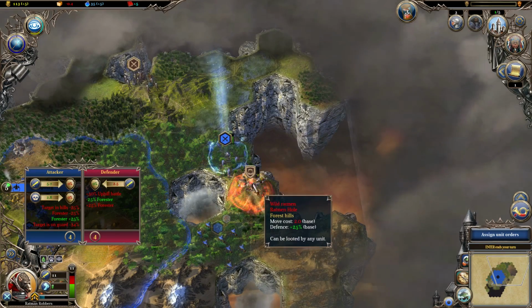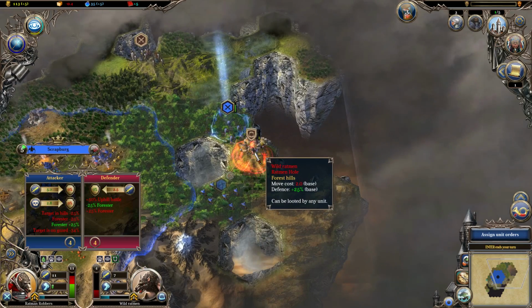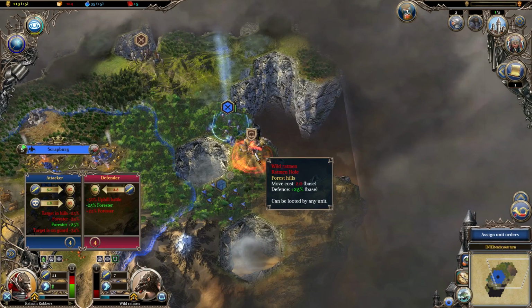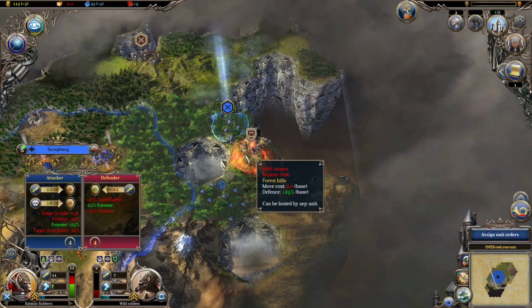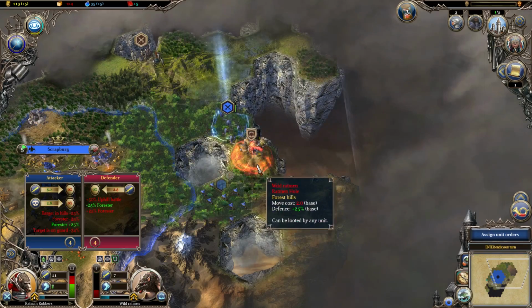Now this interface lets us see the actual estimated damage. I haven't spent any time on this yet, but you can see on the left side it says attacker. We're going to do 5.7 damage. He has 0% armor. If we look at it, we can see that he has no melee resistance. We can also see that we're going to do 2.8 death magic. He has 0% death magic resistance.